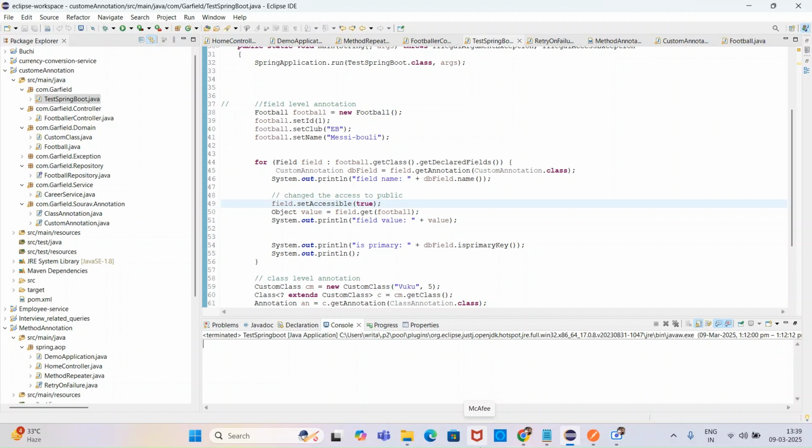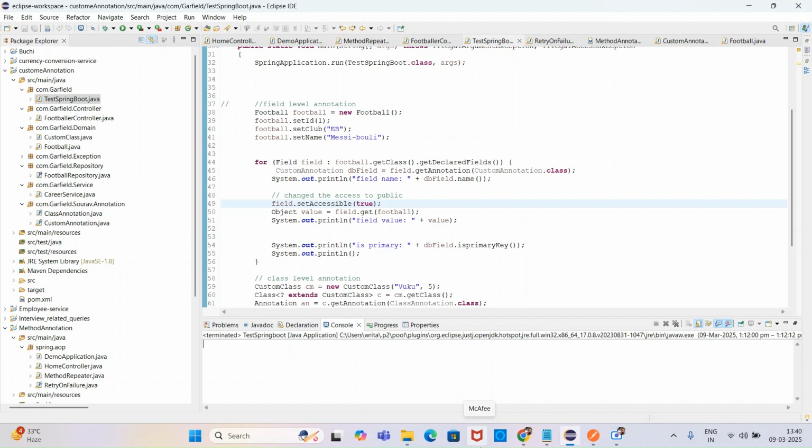So there are a couple of regular annotations which we use on a daily basis whenever you are writing any code, implementing new features, or doing any new enhancement. At that point of time, you use those kinds of annotations, right? But today I will show you how we can create a custom annotation.